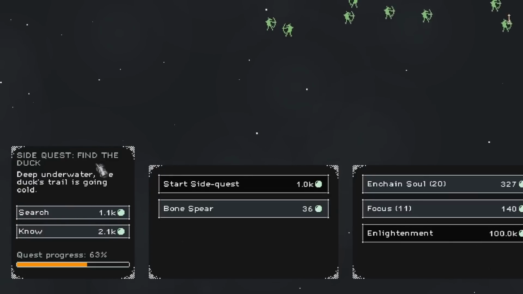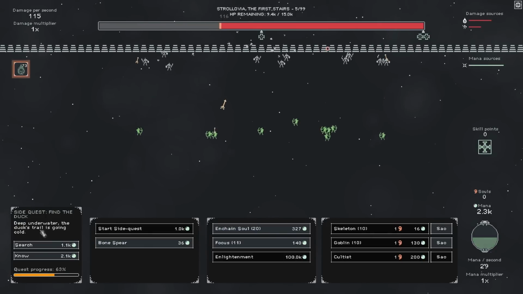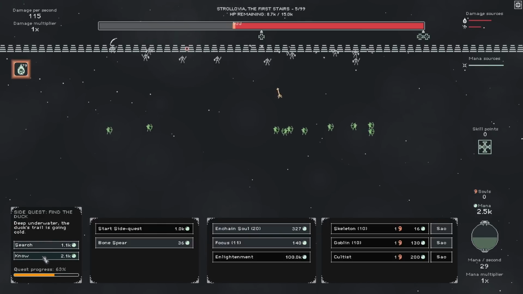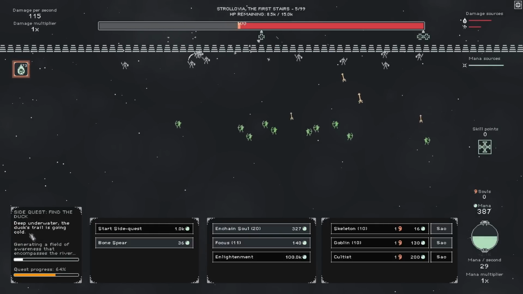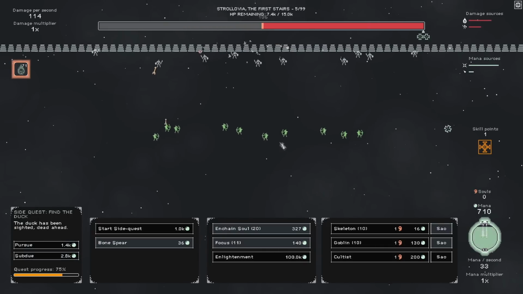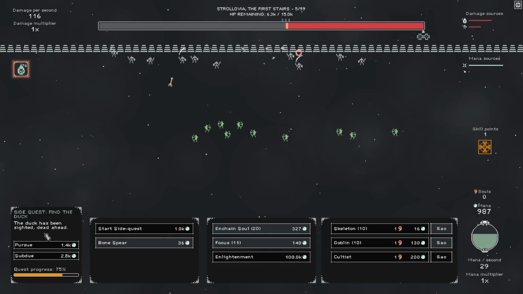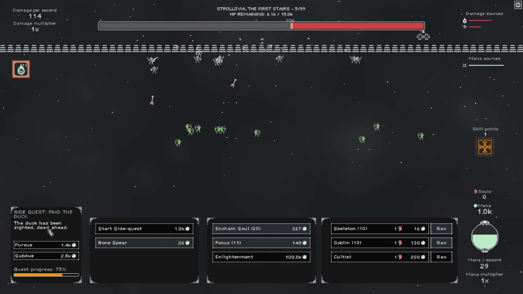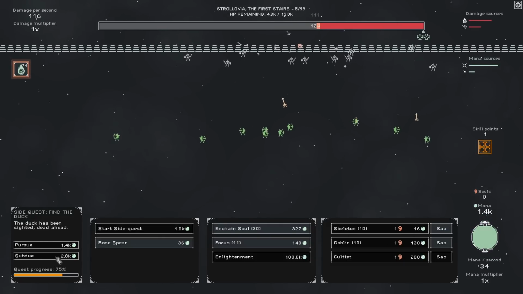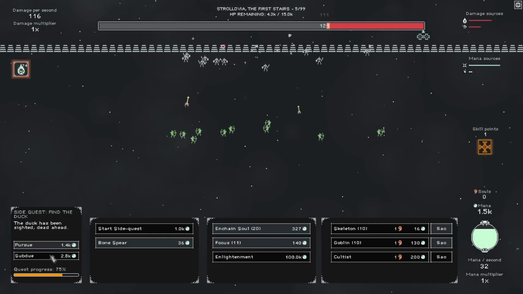Okay, side quest time. Deep underwater, the duck's trail is going cold. Well, where are you expecting to find underwater? Just like go downstream or something. We can either search or we just know. We just know. Generating a field of awareness that encompasses the river. This is some overlord shenanigans here. Oh gosh, I read that wrong initially. The duck has been sighted, dead ahead. I thought I was saying the duck was dead, but we just need a little more and then we can pursue the duck or we subdue it. I feel like this second option progresses the quest bar way more.